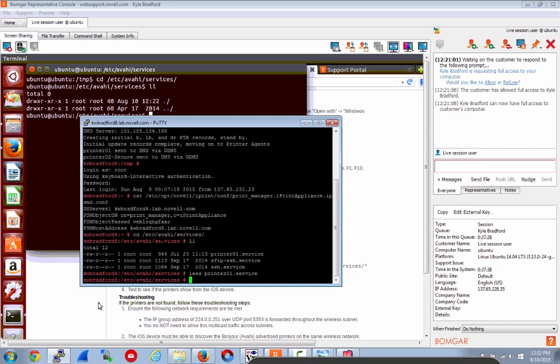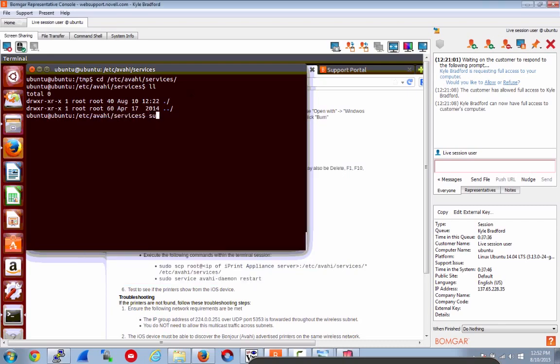So I need to copy that file. I'm following the TID down here. Notice down here, it says to copy. So we're going to copy it from the iPrint appliance, /etc/avahi/services. We might as well copy everything to this Ubuntu laptop that's connected on the wireless network to its /etc/avahi/services.